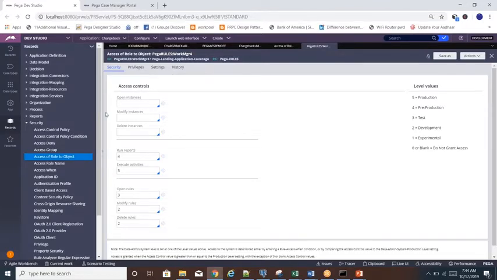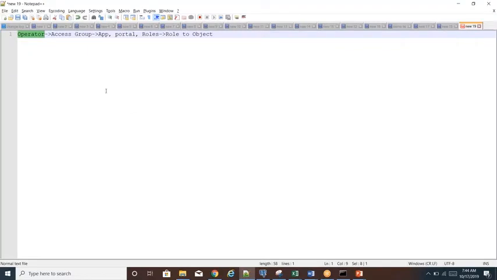So why do I say it's an extension to the role? Because when you create a role to object, you must have a role with the same name. So how Pega will identify is, it will first check your operator ID, it will check what access groups you have, it will check what roles you have, then it will check is there any role to object with the same name. Okay, because you didn't map role to object anywhere, did you map it? No, we didn't map role to objects anywhere.